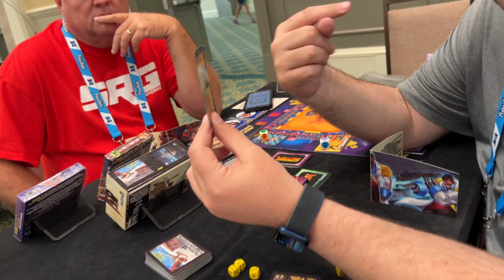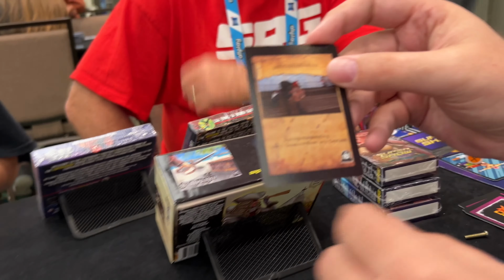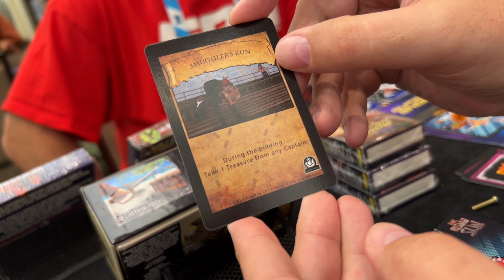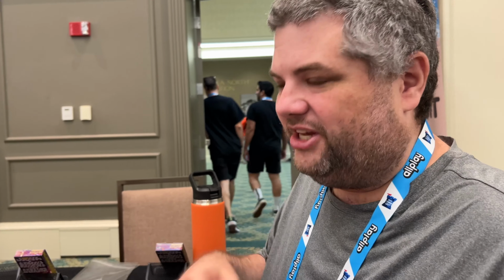If I draw an adventure, I'm the only one who gets to see it, but you have to play it on the next round. So this adventure says Smuggler's Round. During the bidding, take 1 treasure from any captain. So I don't have to tell you it's coming, but if you have a treasure card that I like, during the bidding, I'm just going to steal it from you.